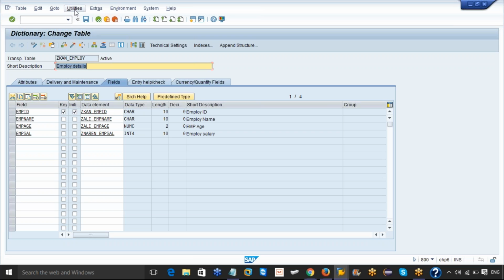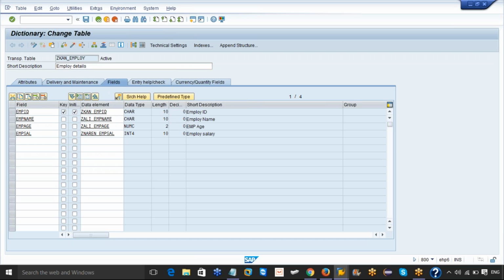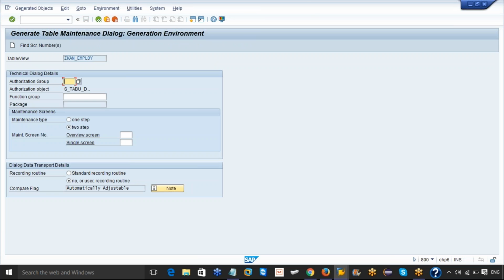To do that, there is a concept called table maintenance generator. Go to Utilities, Table Maintenance Generator. Once you go here, it will ask for an authorization group which you need to specify. Because this maintenance screen, whatever you are going to generate now, where you can maintain mass data for this table, should be accessible by everyone, or you may want to give access to only some set of people.